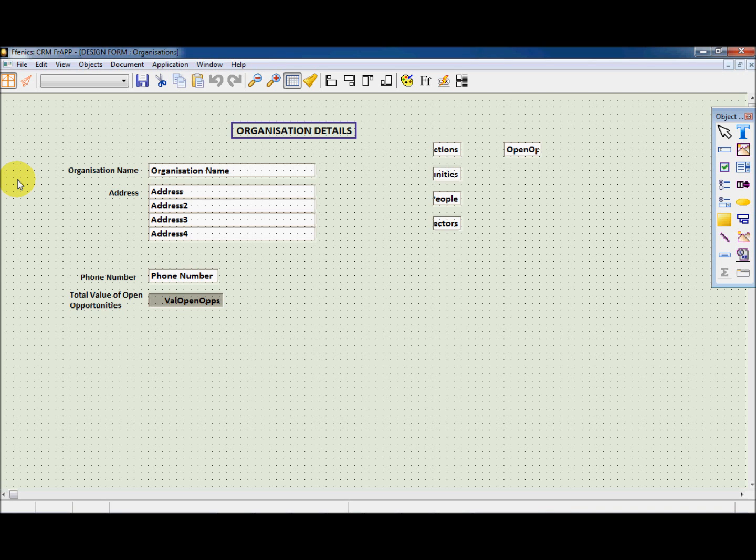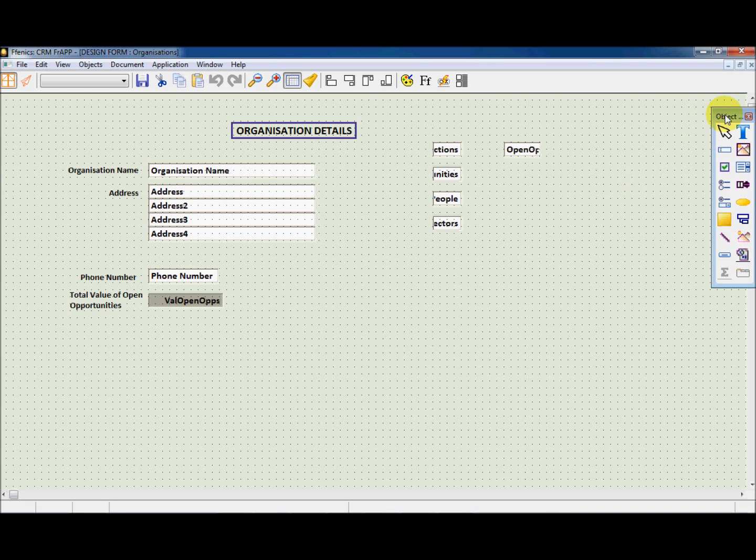Each of the items that you see on the screen in Ffenics terminology are called objects. We are going to add two new objects, a piece of text saying postcode, or if you prefer, zip code, and then a field for the user to enter postcode or zip codes into. We need a piece of text to state what the field is going to be used for, and we need a field so that the user can enter the postcode.